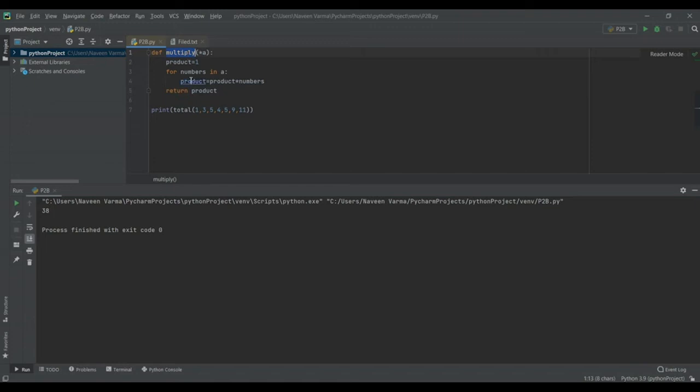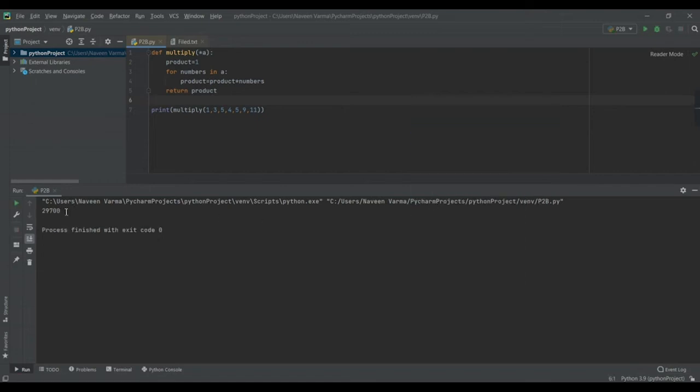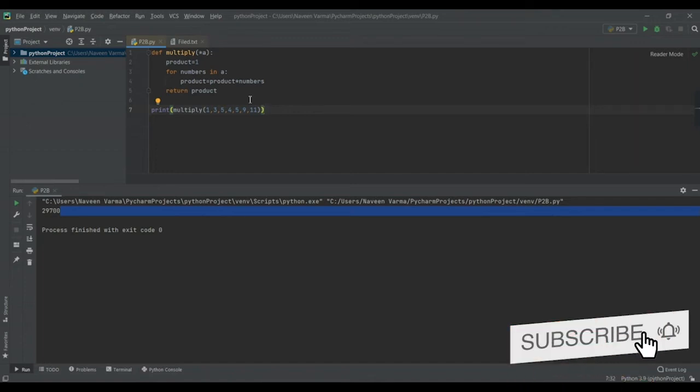Here the function name is multiply, and we'll use it here. So 1 into 3 into 5 into 4 into 5 into 9 into 11, it's really a long calculation. Yeah, 29,700. It's working perfectly. So the basic concept of args is to give n number of inputs to the user.